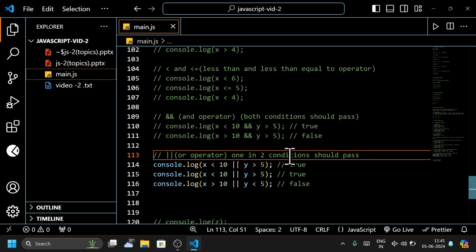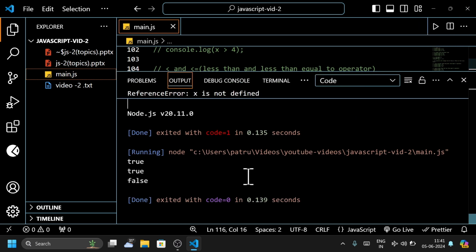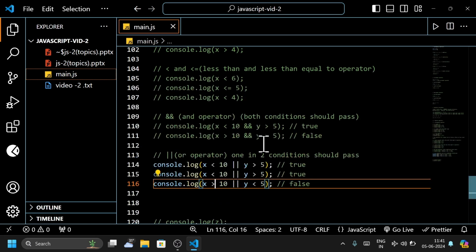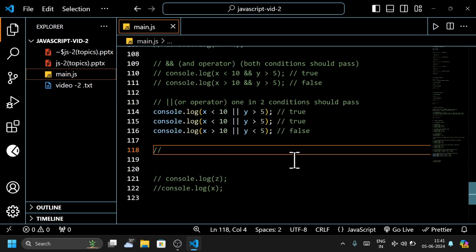If both conditions fail, it will fail. We can see 5 is false and it is also false. So it is false. So the answers will be true, true, false. So you are getting what I'm telling. Fine, so we have completed the OR operator.